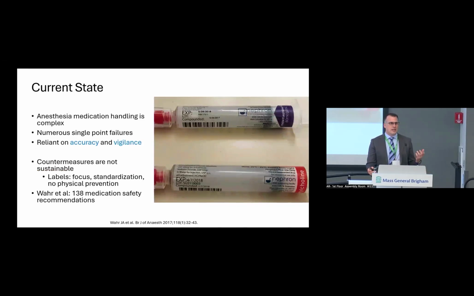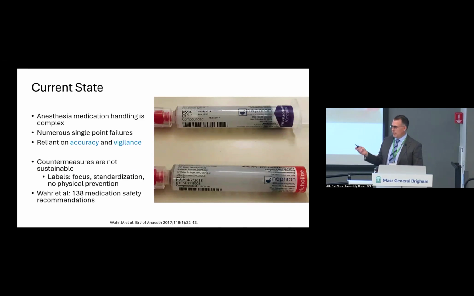So the current state of medications in the OR: anesthesia medication handling is very complex. We have several single point failures. We rely on vigilance and accuracy, which are two things we've already discussed the human brain is not most equipped for. And a lot of our countermeasures aren't really sustainable.